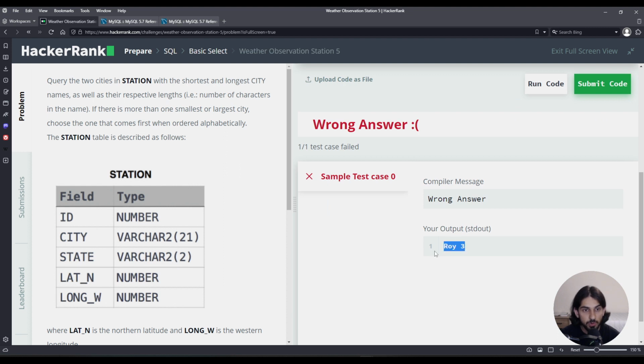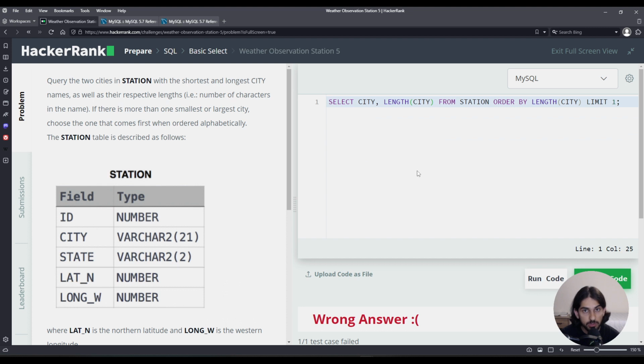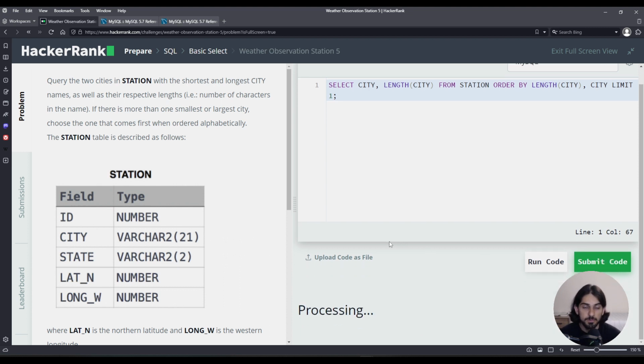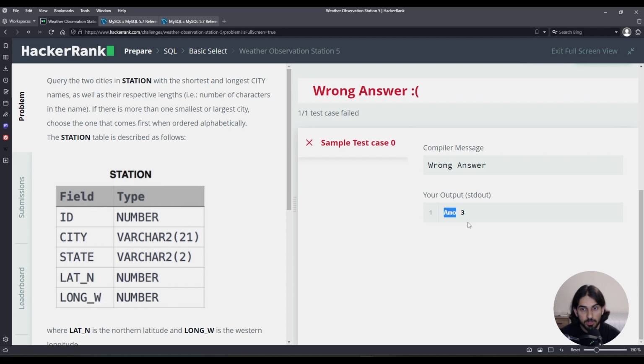Okay, we got that, but our answer is wrong because we have to think about what if there's also another city with the same number of characters? How do we pick which one? Well, if we have the same number of characters, you have to add a secondary ORDER BY, and that's when you add a comma after the first. If they happen to have the same length, we should also sort by this second column, and that's going to be city. We want to sort by the name of the city alphabetically, and that's ascending by default, so we pick the one with the very first letter in the alphabet. As you compare them, the letter has to come before. So that's the default ascending.